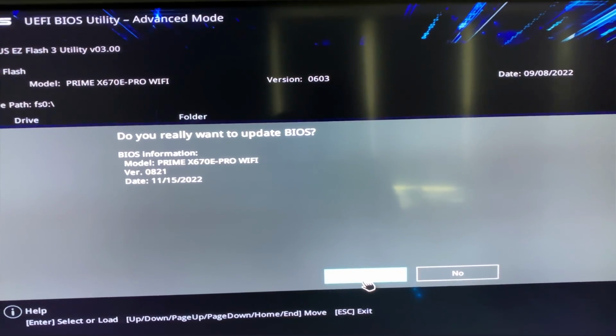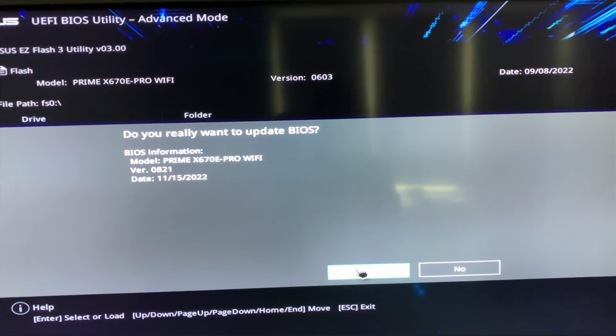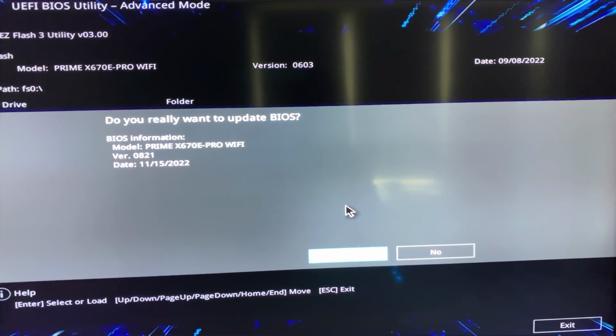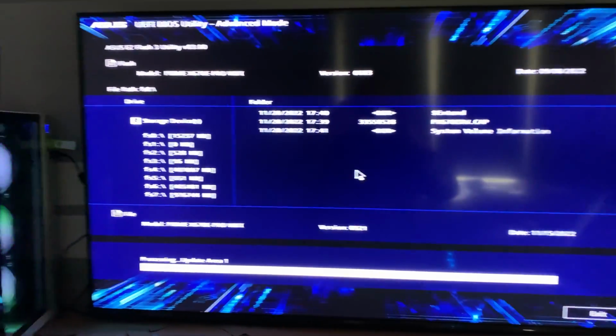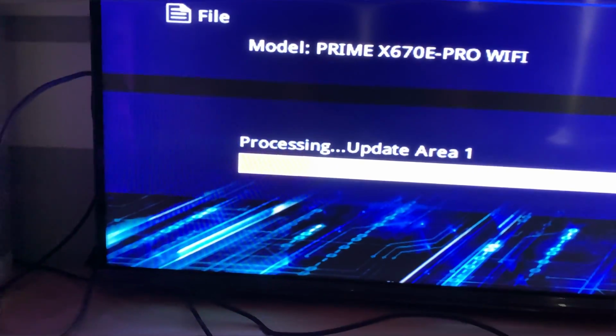Then proceed and select it to perform the BIOS update process. Accept the prompt after the review and allow the BIOS flash to continue. Do not interrupt this process. If it looks like there's no progress, be patient and walk away from it. Restarting now can damage something. In my case, it took around 5 to 10 minutes, so be patient. Once the BIOS update is complete, the system will reboot.